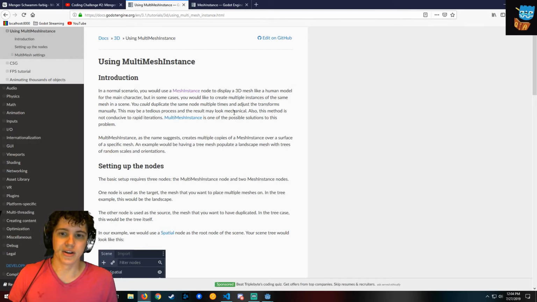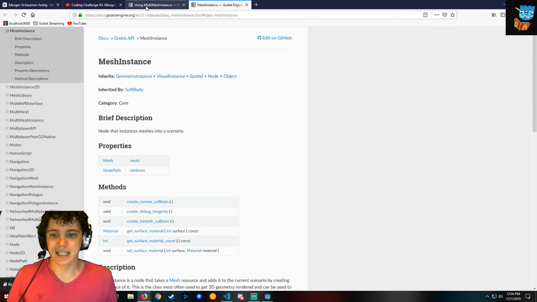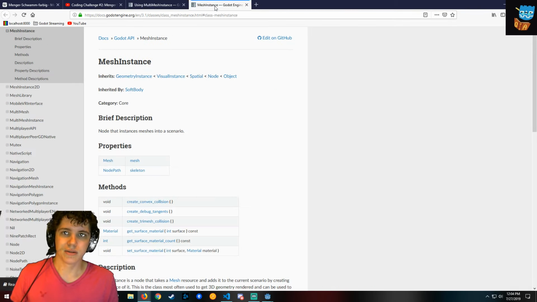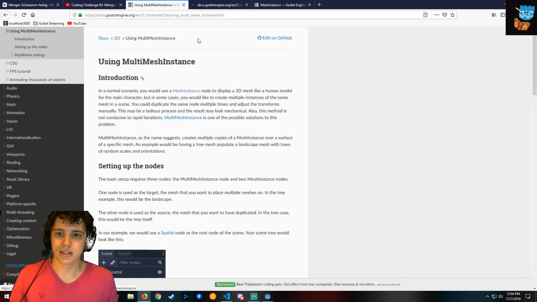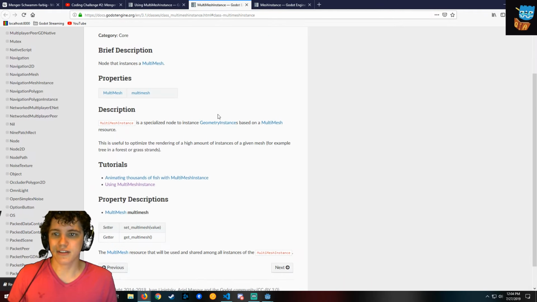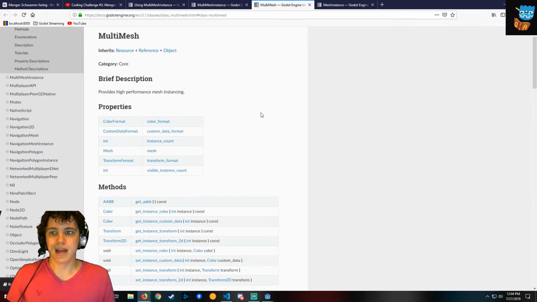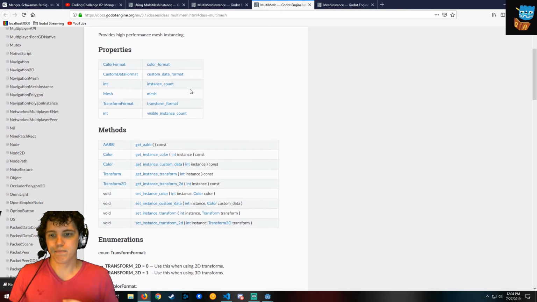But one thing Godot does have is a multi-mesh instance. I highly recommend you check out the multi-mesh instance tutorial. I'll have a link in the description for that. There's also the API for it. But the idea of the multi-mesh, oops, this is the wrong multi-mesh instance. The idea of the multi-mesh instance is you can give the multi-mesh instance a multi-mesh, and the multi-mesh is a basic mesh object that you give it.